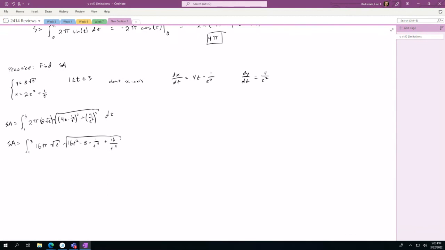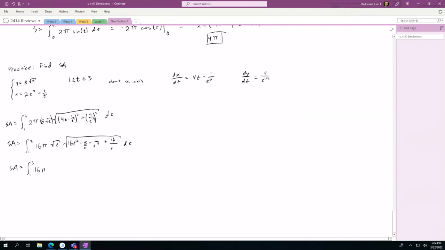I feel like I'm doing this wrong. Give me 1 second. I am doing this wrong. I messed up my derivative. That should be a t to the 1/2, which would give us just 16 over t. And also, this should be 8 over t as well. Okay, there we go, much better. I was trying to skip a few too many steps.